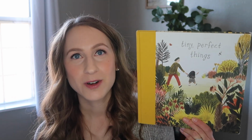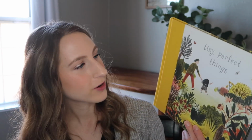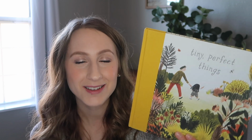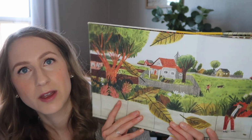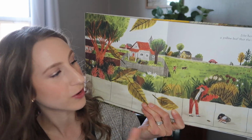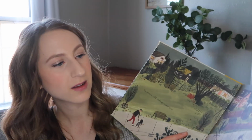This book is another favorite that I guess surprised me over the years with becoming a favorite of mine. It's called Tiny Perfect Things. It's about a little girl, and I think it's her grandfather who she's going on a walk with, and they're searching for tiny perfect things. This book has very cute and whimsical illustrations, almost like it was done in colored pencil. Very skilled though, much more skilled than I could do in colored pencil. But she and her grandpa, I'm just gonna call him her grandpa, are going on a walk and searching all over for tiny things. And it does rhyme. They're going along, meeting neighbors, greeting people, and then just searching far and wide. They're looking up, they're looking down on the ground, looking behind things, looking in bushes for anything that sparks wonder and joy for them.